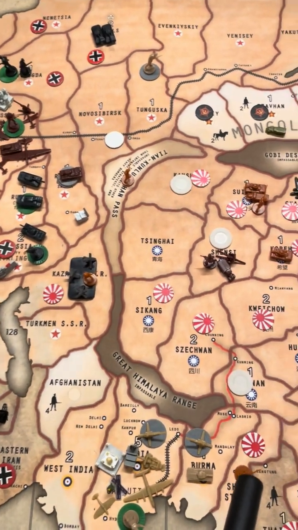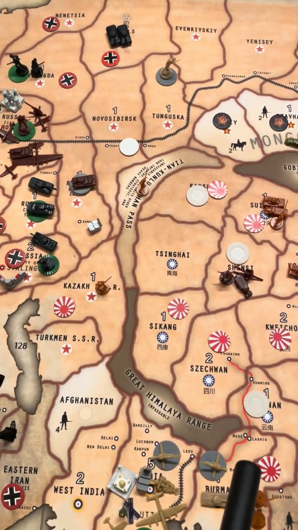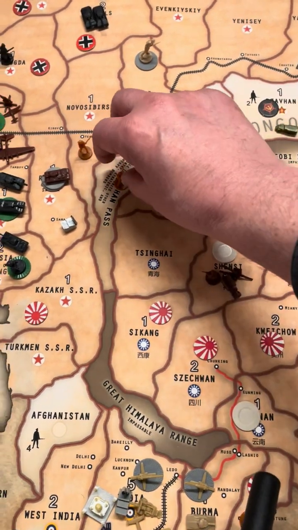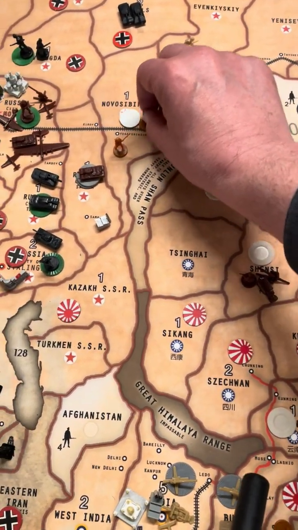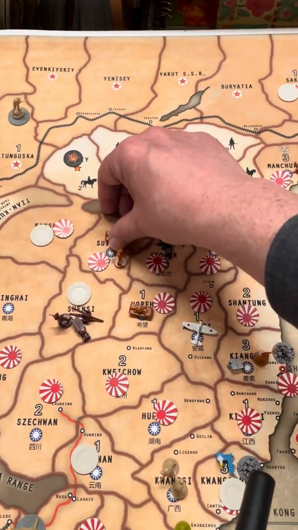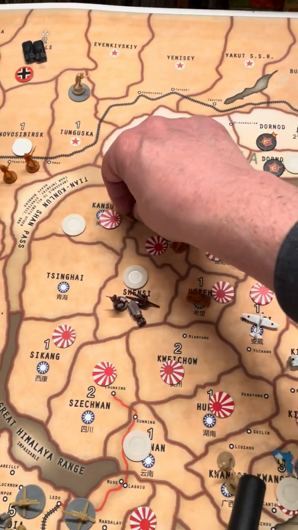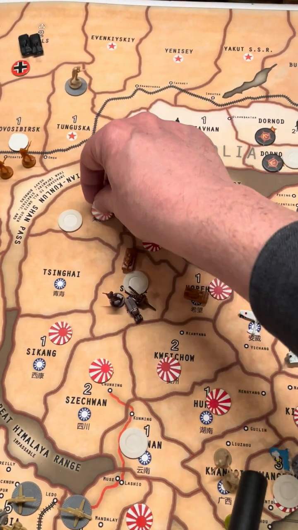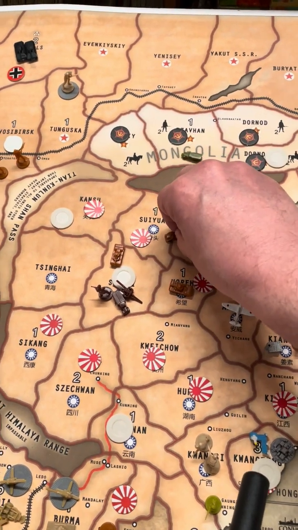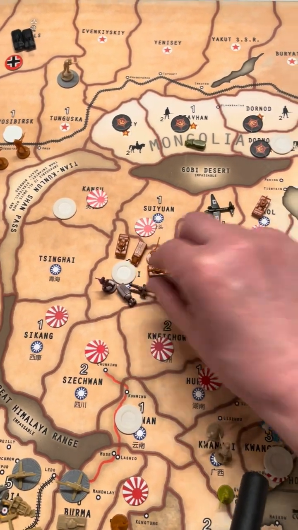So the first thing is the Japanese army has been hedgehogged in Kazakh for a number of turns, so it's time to break out. We're going to move into Novosibirsk, and the Japanese infantry in the pass is going to surprise the Russians, come out and also move into Novosibirsk. In Suiyan in China, 1 tank is going to blitz into Kansu and then go into Shensi. So the mech and the infantry in Suiyan are going to go into Kansu, as well as the tank from Hopei, against those 3 Russians.